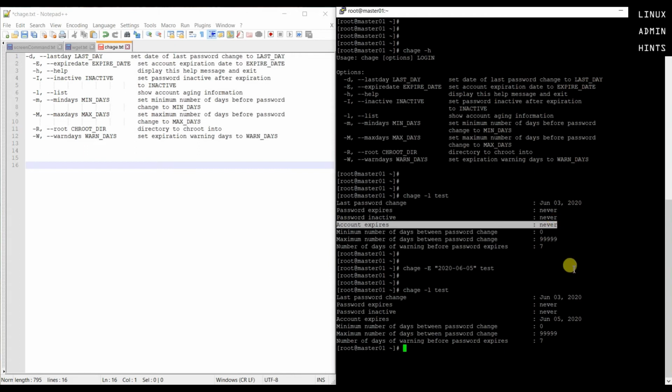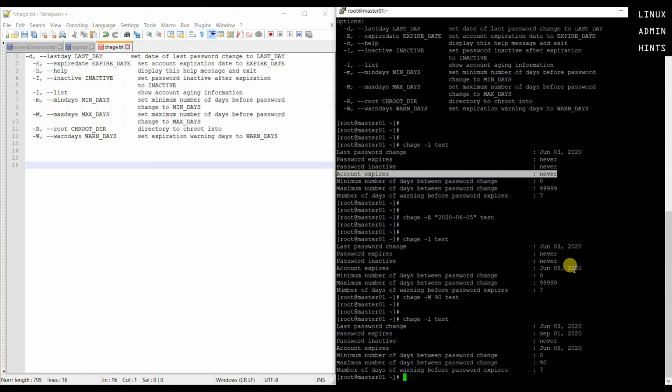Now we will set the password expiration time, and we make it by chage -M capital. After 90 days the password will expire. Click enter. Now back to chage -l for test.